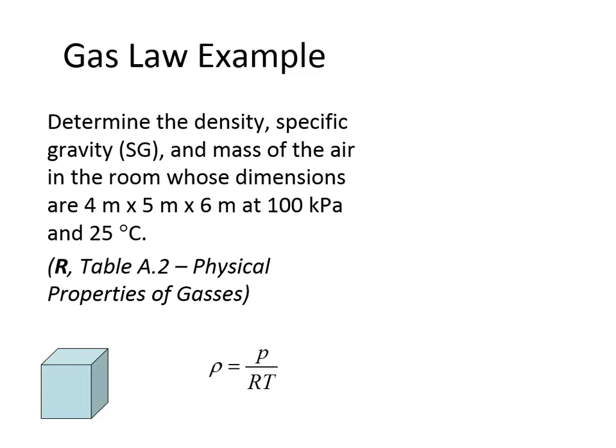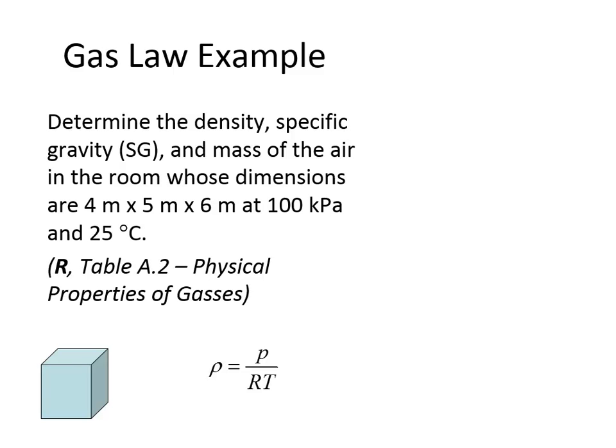Where it comes up is when we are trying to find the physical properties of a gas in a room. Like in this instance, we say there's a room that is 4 by 5 by 6 meters, and we want to find out what is the density of the air in the room when it is at a pressure of 100 kilopascals, which is roughly the atmospheric pressure. Actually, atmospheric pressure at sea level is 101.325 kilopascals, but this is pretty close to typical sea level pressure and room temperature, approximately, maybe a little warmer than room temperature.